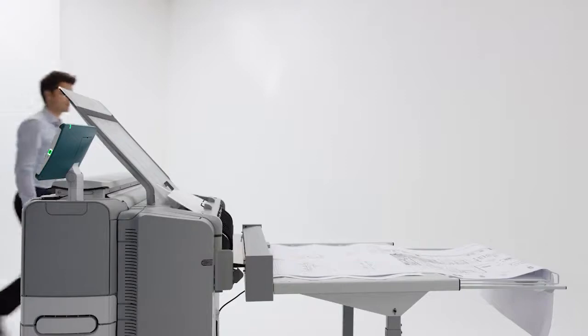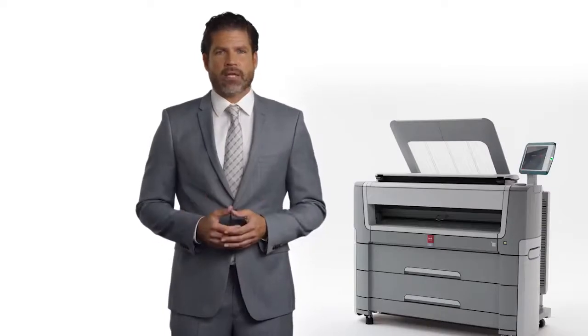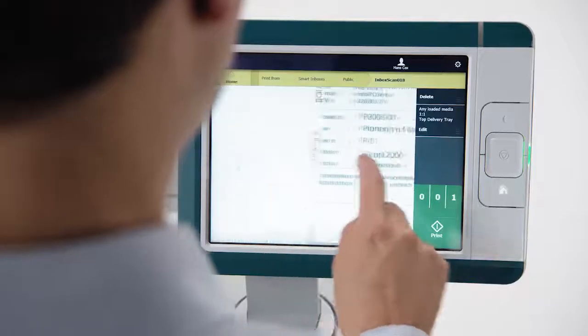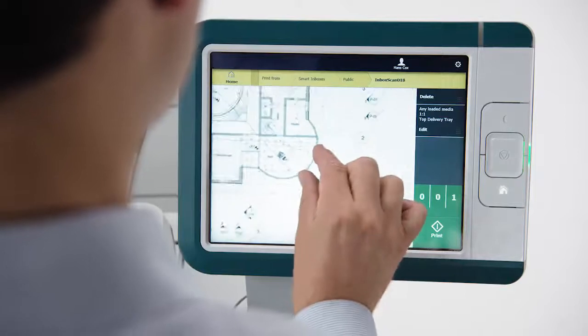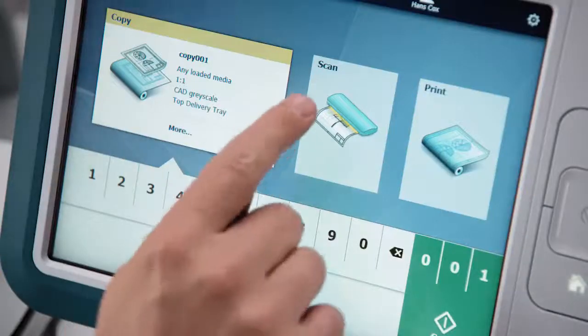This system is based on decades of experience and proven features from our range of award-winning printing systems. It helps you print faster, share faster, and finish projects faster. Designed for pure performance. Just like other members of the OSEI PlotWay family, these printers work like a tablet, thanks to our OSEI ClearConnect multi-touch user panel. That means your staff will intuitively know how to use it when they see it for the first time. And true to its name, OSEI ClearConnect makes the right connections to help you make the most of your day.